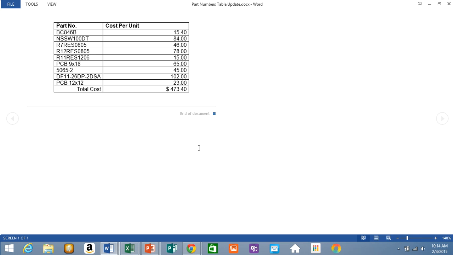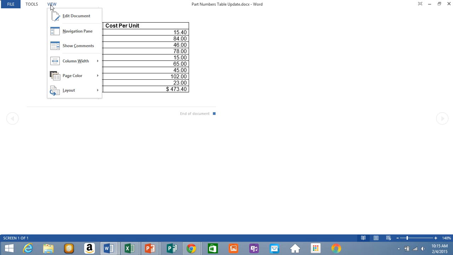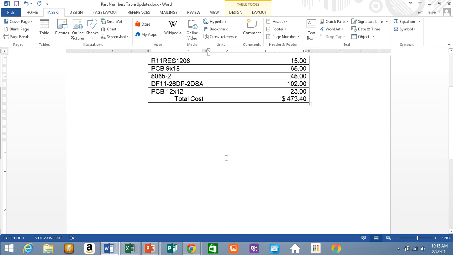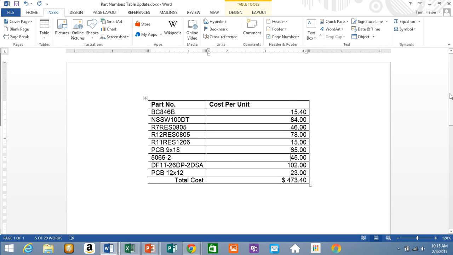Click anywhere outside the table to exit the object zoom feature and return the document to Read Mode. Click on the View menu, so up here View, and then select Edit Document. So now I'm back to my normal screen. Go ahead and save the document to your folder or desktop. That concludes Lesson 6. So go ahead and make sure you do the knowledge assessment and then do the competency assessment, printing off each project as you do them.